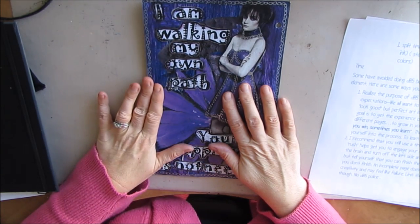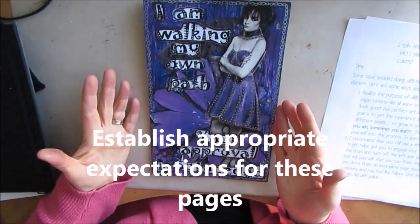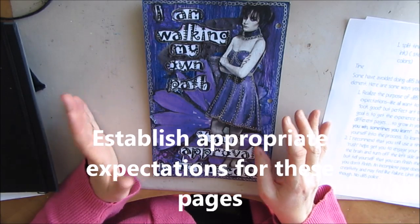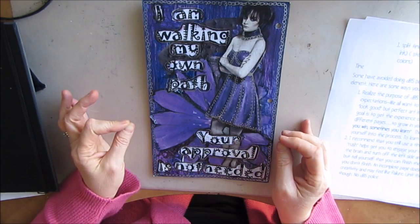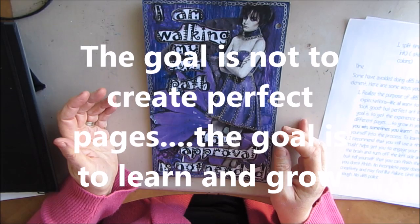Again, realize the purpose of JB5. Establish appropriate expectations for the finished product. We all want to end up with pages that look good, but perfect art isn't the goal here. The goal is to get the experience of creating 20 different pages and growing your art.